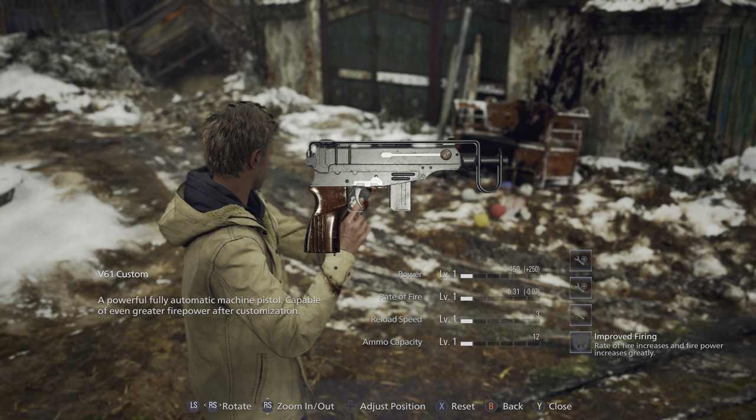The V61 Custom's special customization is improved firing. Rate of fire increases and firepower increases greatly. So you can see the increase of both of those statistics right there.